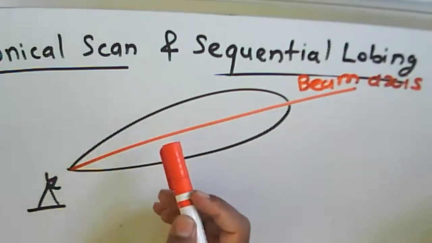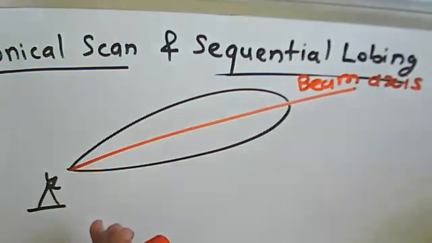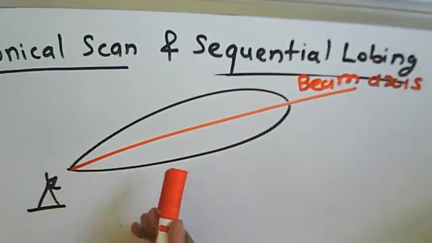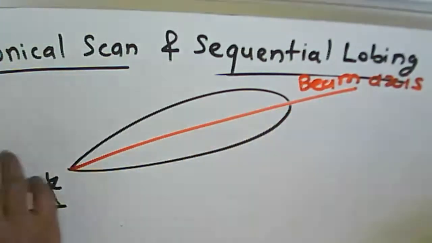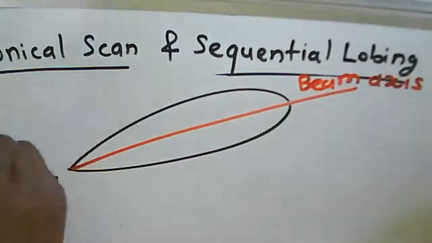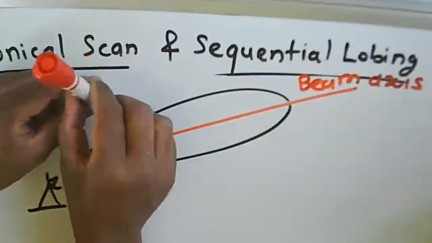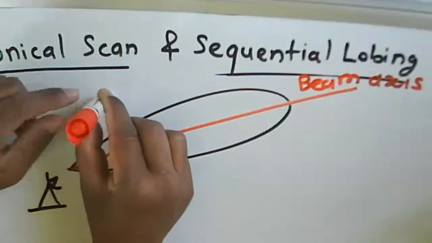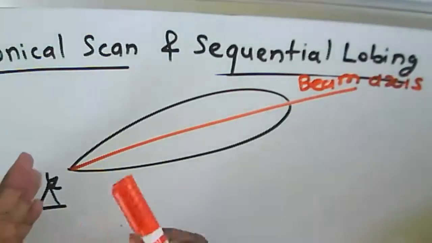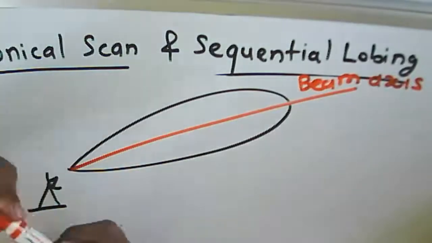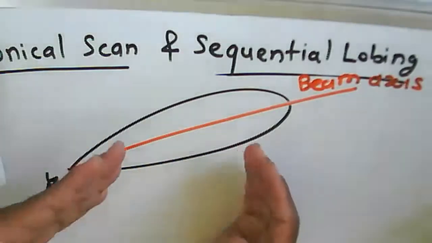What will be the axis of rotation, and what will be the angle between the axis of rotation and the antenna beam here? This one is the beam axis, and the antenna is rotating. For example, we have the antenna position here, and it is rotating likewise toward the given target. So we are getting the echo signal through this rotation of the antenna. Now, what will be the rotation axis of the given beam?